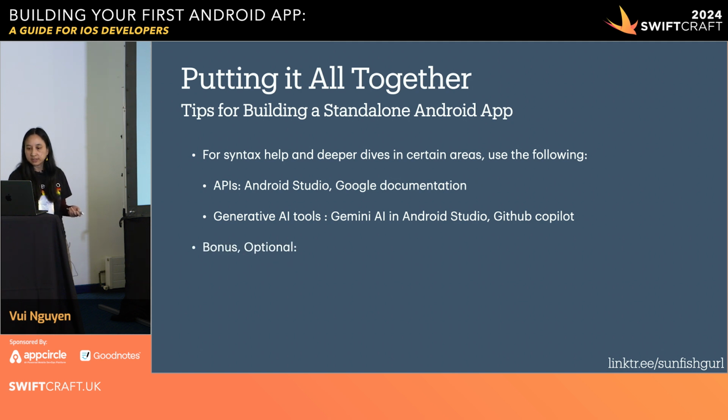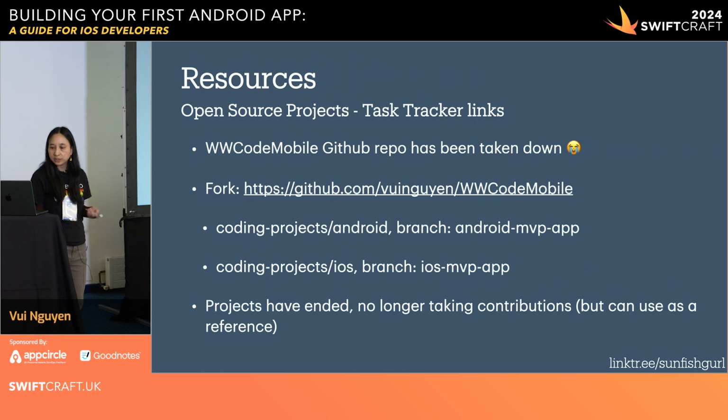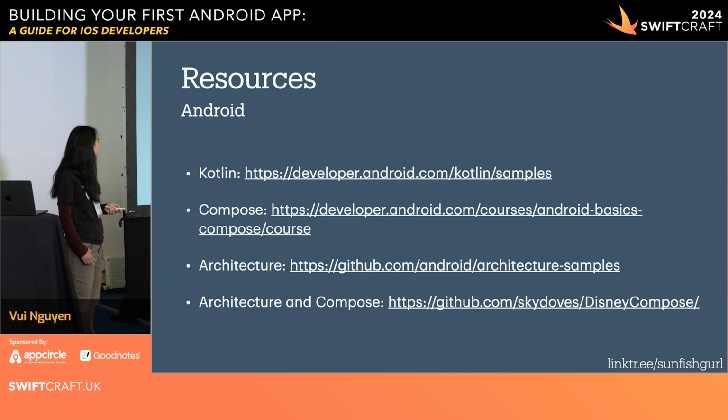And as a bonus, if you want to do some practice in real life, I would recommend maybe finding some open source projects and starting with the beginner issues. So here are some resources. As I mentioned before, Women Code closed down, so they took down our GitHub repo, but I fortunately had the presence of mind to create a fork. So you can check out those branches if you'd like to use that as a reference for your projects. And here are some links if you want to get a deeper dive into learning Android.